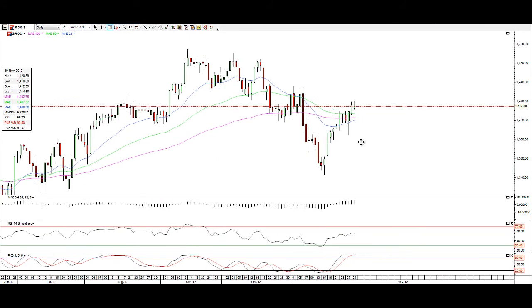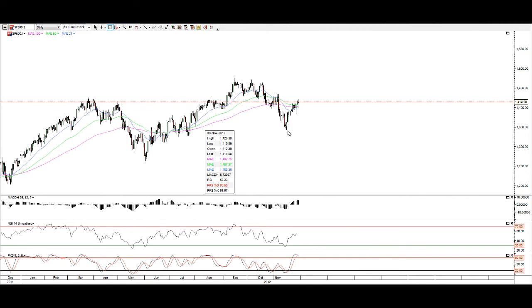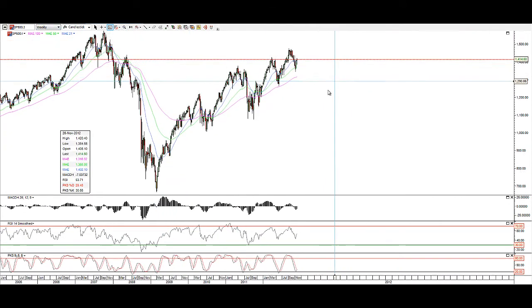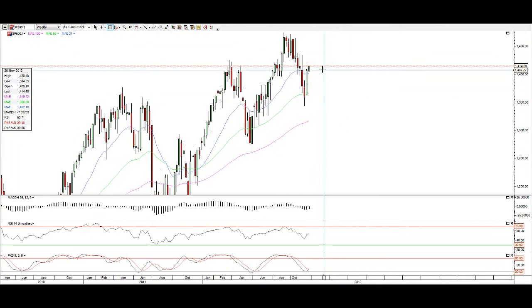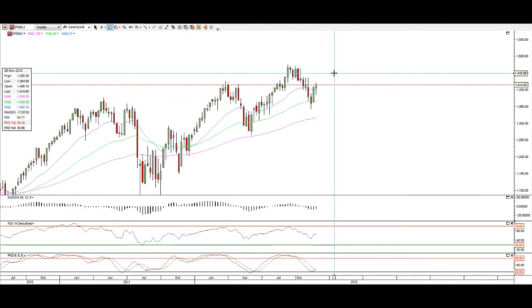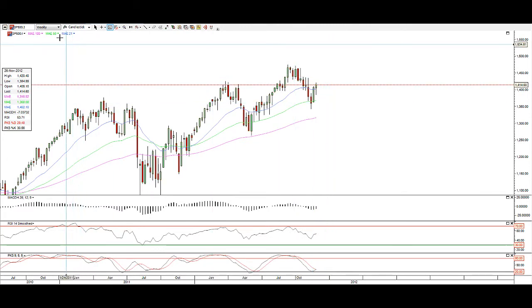So let's have a quick look at the Standard & Poor's 500. Same story. This is the daily chart. We had a huge rally the last 2 weeks. Daily candle looks like it wants a bit of a drop on Monday. Not too much, not too far, maybe back to about 1400 if it does do this. Let's check the weekly chart quickly. The weekly candle also looks like it does want to head higher, and it just wants to go back towards the top, or at least this level of around 114.35.